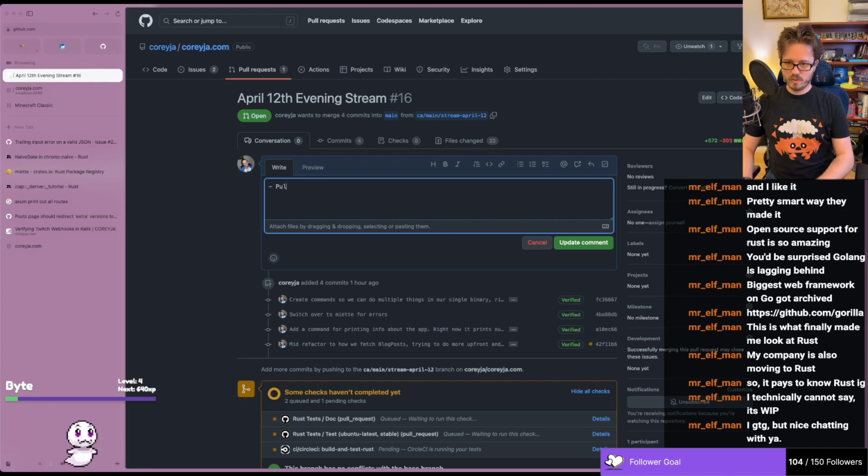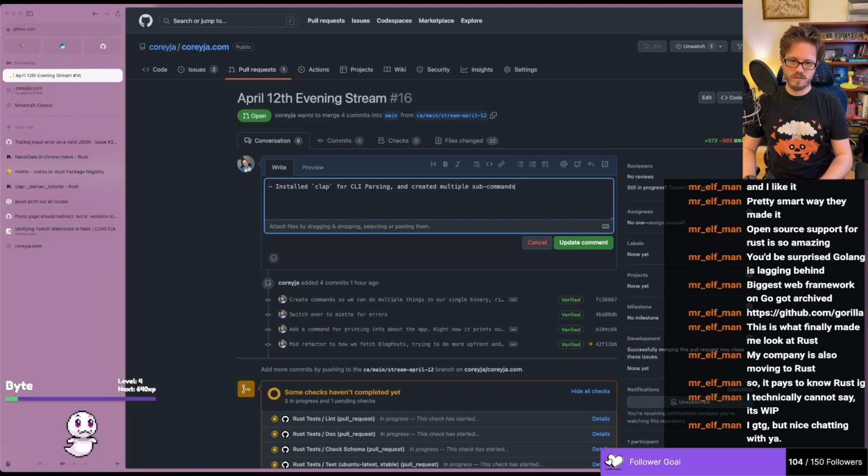We installed clap for CLI parsing, and created multiple subcommands, assert and info, print. I don't know what I called it. I think it's print. Refactored the blog post grabbing from disk, part way to being more just in time.